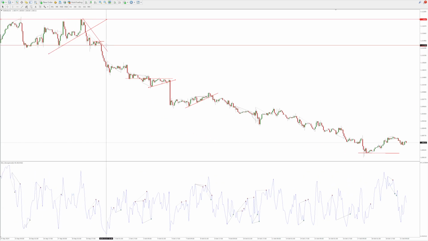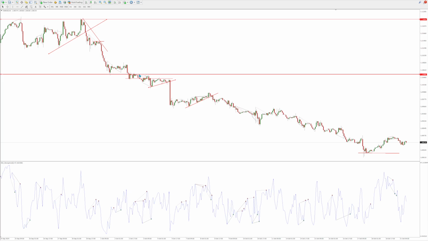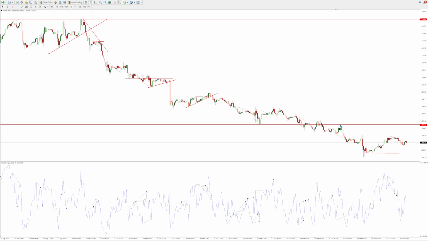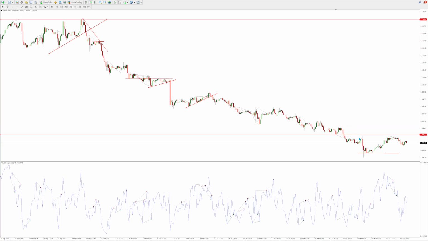Yeah, so if you did get in on the initial breakout here, there's profit potential of around 300 pips. You could have trailed your stop loss. My initial stop loss would have been here, just above that previous high. And then as price dropped, I'd be moving my stop loss above the highs. As price keeps on dropping, I'll just keep moving it above the highs. Here, and then last one here, just to lock in profit on the way. So if price does turn around and start heading upwards, we've locked in all this profit.